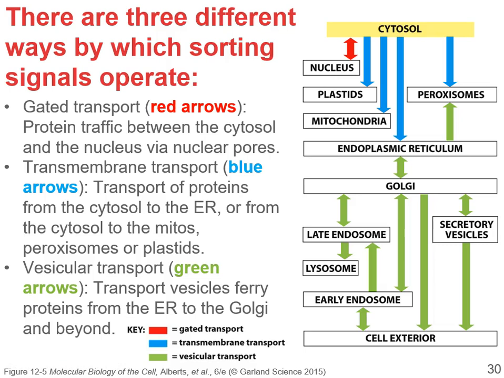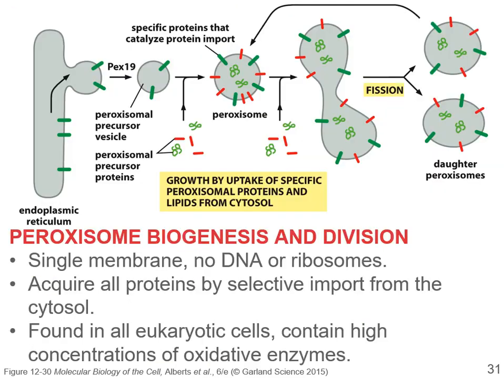Okay, so today's journey again was how do we use transmembrane transport, which is shown in blue, to get proteins to the mitochondria, and we won't talk about plastids, but the process would be similar. The next thing we want to talk about is peroxisomes. Again, we'll use this transmembrane transport from the cytosol to the peroxisomes in one direction, not the other direction.